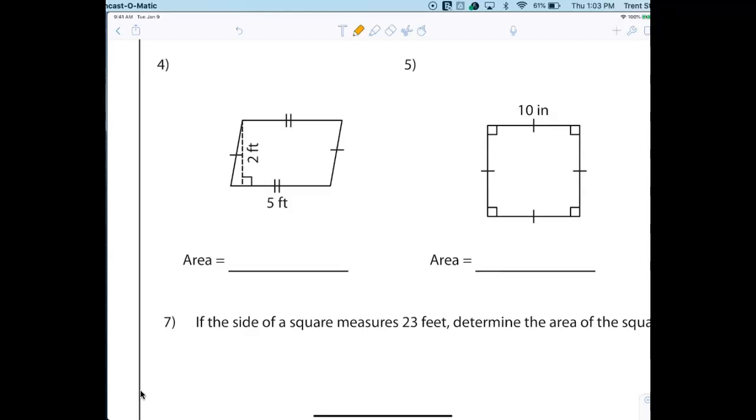Not a rhombus. A rhombus is not a bad thought, but a rhombus is when all sides are equal. It is called a parallelogram. Oh, yes, it is a parallelogram. At first I thought it was a rhombus, but they're two different tick marks. You with me? So we call that a parallelogram. Do you remember the formula for a parallelogram?